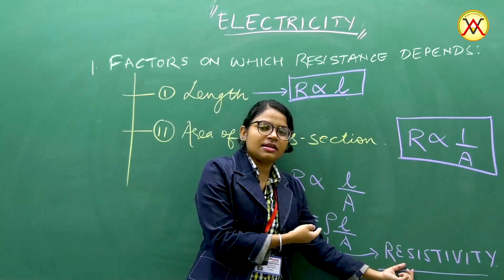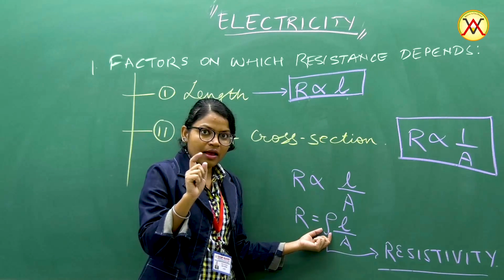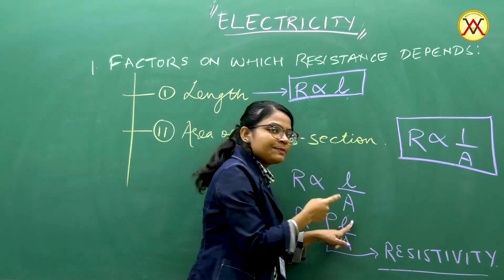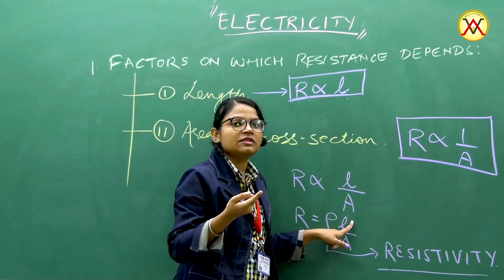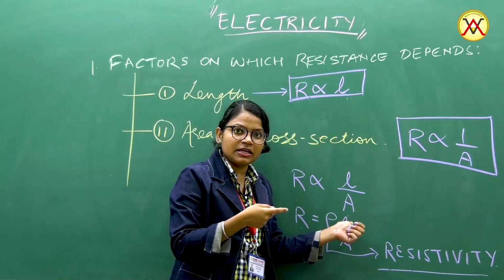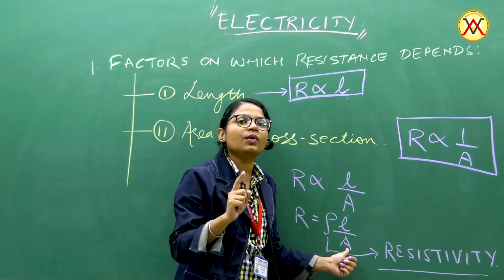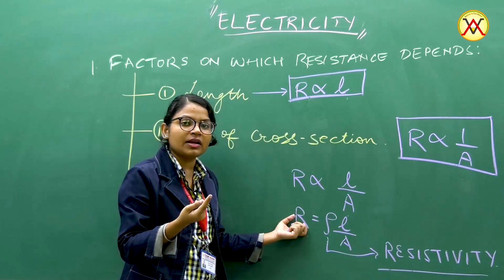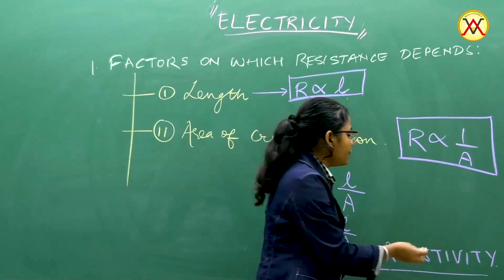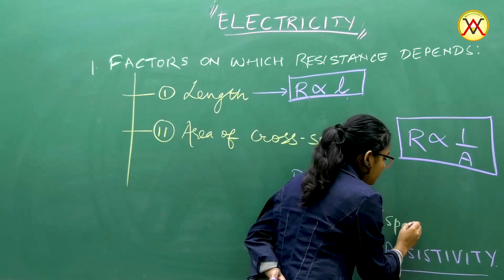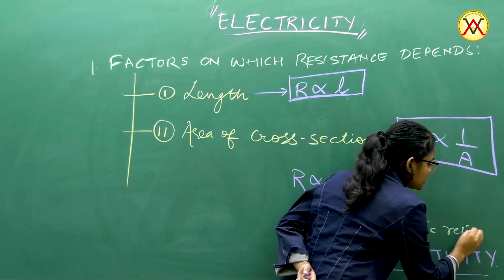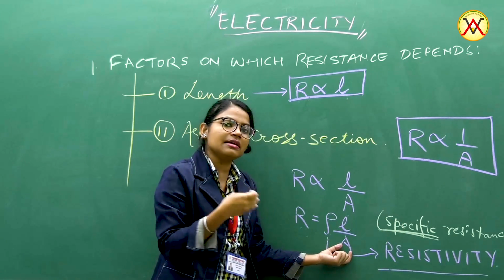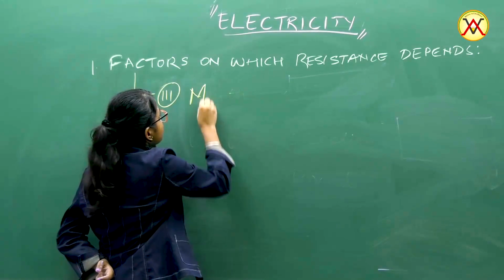Now, how are we going to define this resistivity? Resistivity is nothing but the resistance of any material when that material is specified in its dimensions. Now, how are we going to specify our material? By taking the length of the material as 1 meter and our area of cross section as 1 meter square. When the dimensions of the material have been specified, the resistance that we get is the specific resistance or our resistivity. Another name for our resistivity is specific resistance. The word specific relates to the dimensions that we have already specified to get the resistance of our material.